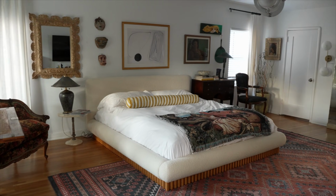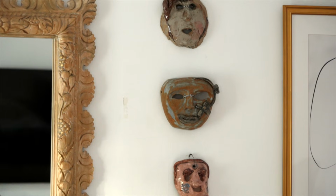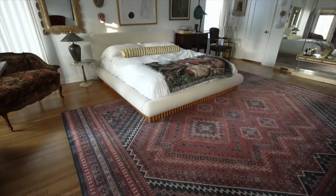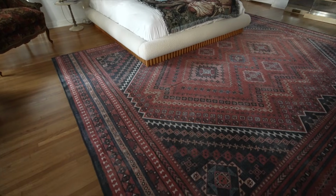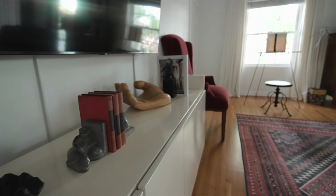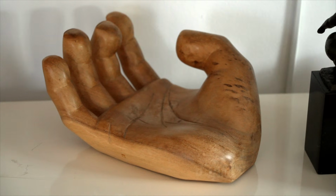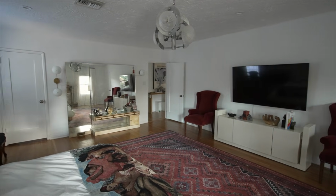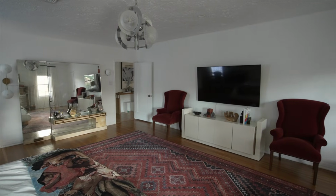Warmth, coziness, and vibes. One of the fun things about this room is how collected everything is. It is really a hodgepodge of things that I found online, flea markets. I found these masks, these dressers, everything in here, except generally the bed and the rug, which is from Ruggable. I just wanted a little more color. And then fun little objects that we love. We love the giant hand so much, again, playing with scale. This is also Italian. I love this modernness with all the antique-ness going on in here. Those are technical terms, so if you're a designer, feel free to look those up. But yeah, I love it.